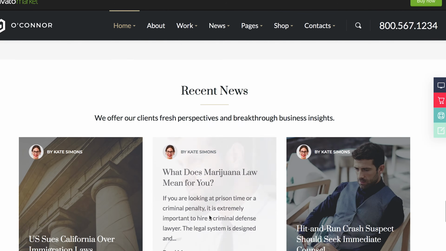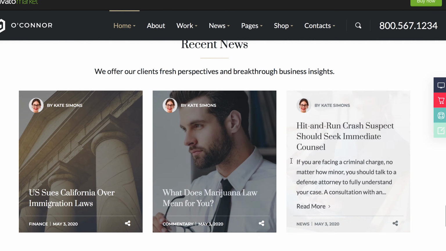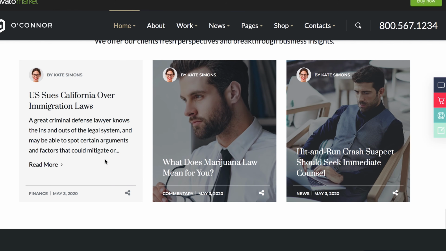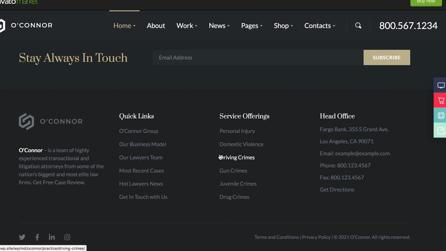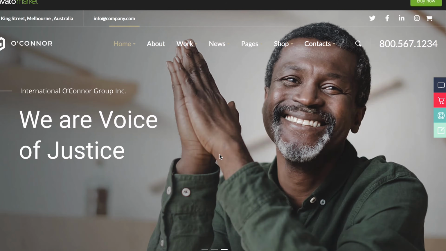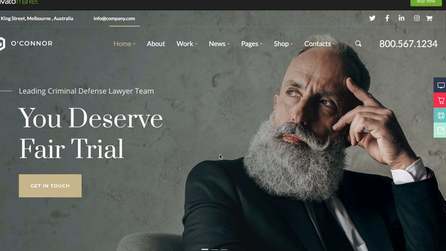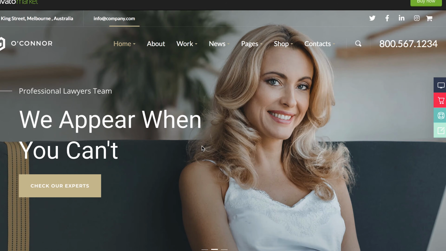But let's keep moving. Okay, these are the blog posts here at the bottom. So it looks like the theme here of all these themes is putting blog posts at the bottom if you're going to put anything at all. Okay, and then you got your footer here. So yeah, this isn't bad at all, but I think you can maybe get a sense of what a lot of other law firms are doing.